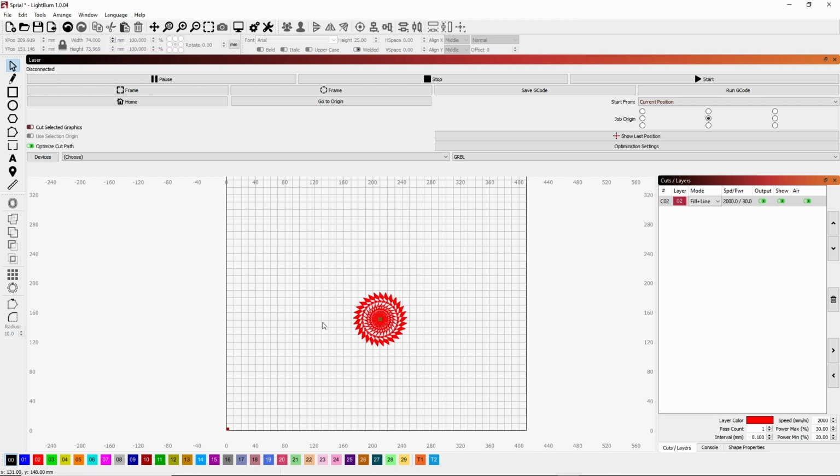Now what we're going to do is come up over here and get a circle. Holding the shift key down so that we can make a perfect circle, we're going to do that. And we want to come over here and move our circle. It doesn't matter if it's centered right now. Then we want to make that just a little bit bigger than our design. So with it selected, we're going to change the size and make it about 75. Okay, 75 or 75.5 is fine.